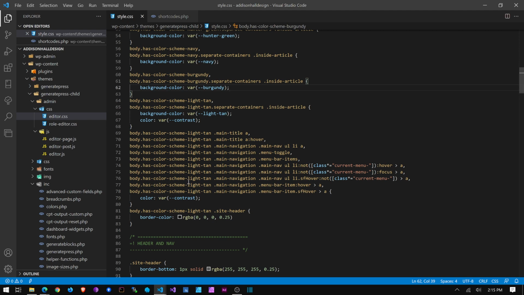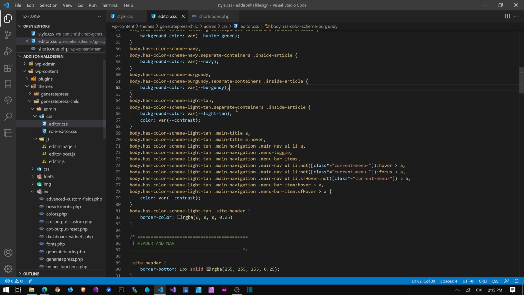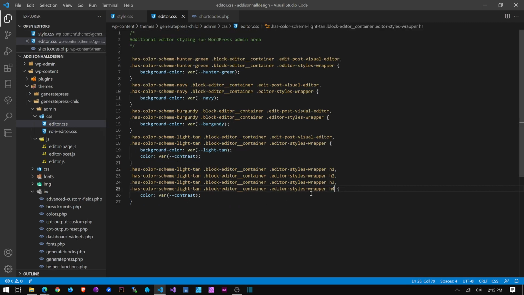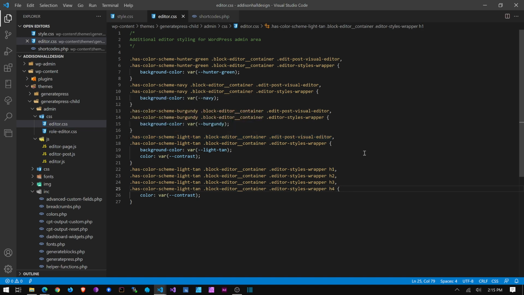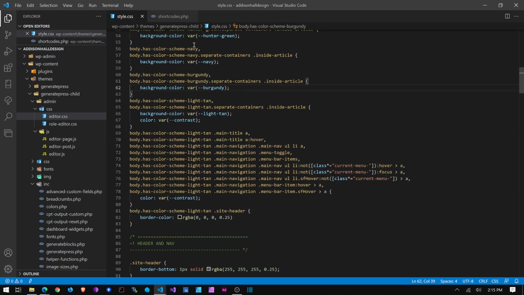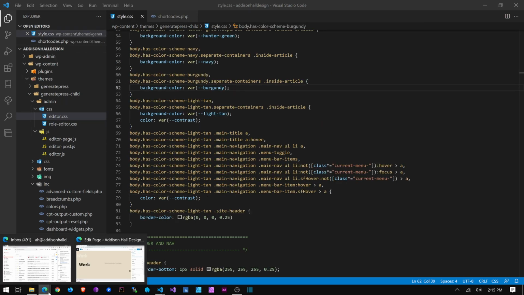So here's styles. Here's the public facing side, and then I had my editor CSS. Yeah, and I had to change, I just did a color to the editor styles wrapper and post visual editor. Yeah, I used the inspector to look at those classes in the admin editor, but then I had to do the headings. They weren't changing colors on the admin side. They were on the public side. Anyway, with that done, we are now going to move on to do this other stuff.